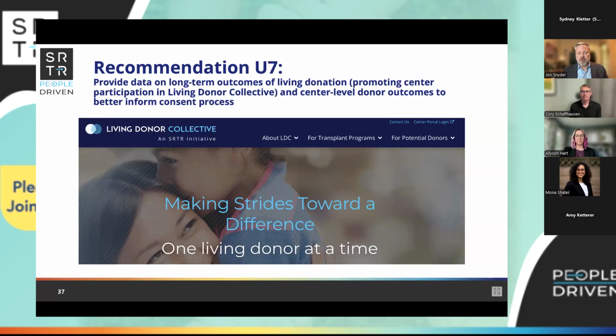As Allison mentioned, there were a lot of recommendations in our 2022 consensus conference about the imperative to make sure that we're doing right by our living donors and learning what we can from them to make it better for future living donors. So thank you to Dr. Hart, Caitlin Neistat on our team leading that effort, as well as Krista Lentine and Amy Waterman. It's been a fantastic project. We're looking forward to the results of the public comment period and what future data will be collected into that system in the future. So thank you very much for that, Dr. Hart.